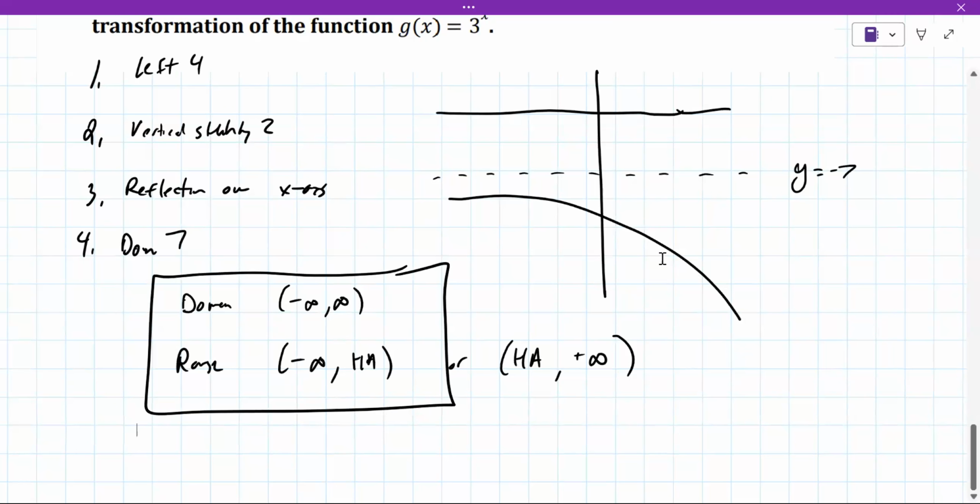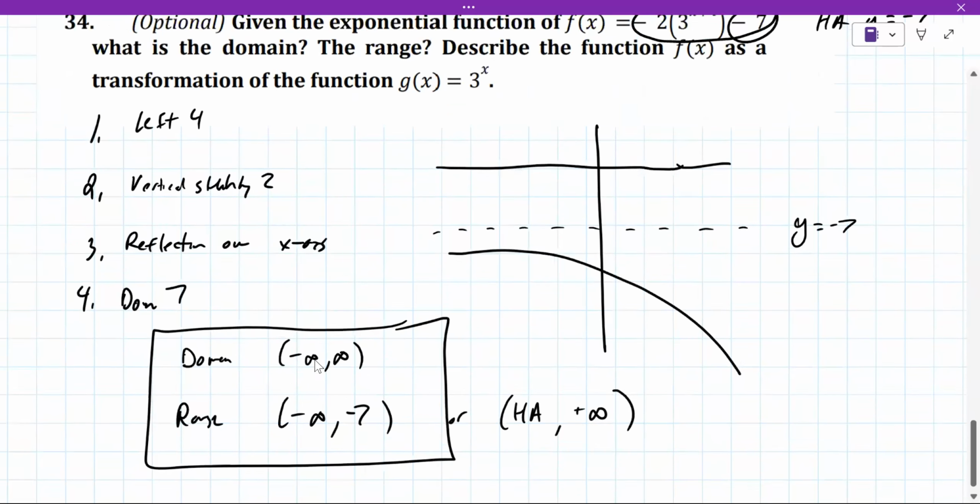This one is the one on the left here. You can see that the y values just increase until they get to -7. So in this case, the HA would be -7. And that's kind of more what I think you would expect to see. You'd expect to see a problem where it just asked you for the domain and range with all the possible variations on the answer. Okay, so that's it for the domain and range. The domain is -infinity to infinity, range is -infinity to -7.